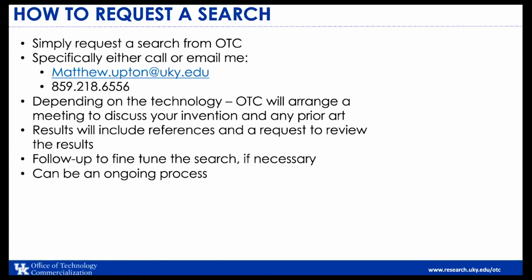Another reason for the meeting is, as I said, one of the main important things of having a search, one of the benefits of it, is trying to drill down to what is the novel aspect of your invention. So in that initial meeting, we can sit down, discuss what you want to do, discuss where we think the novelty is, and then that's what we can search around. That way it gives us the best return for the search.